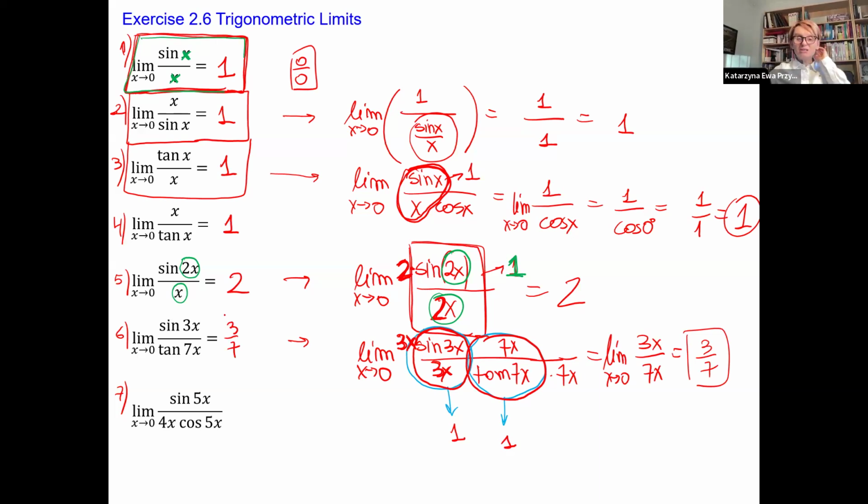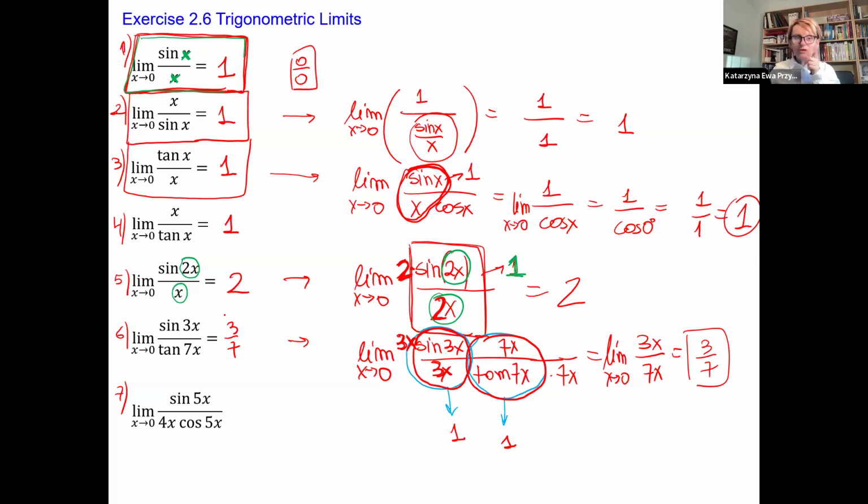Okay, I really want you to think, because number 7 is a nice exam type question. What is the answer for number 7? Who can tell me? Of course, I'm trying to trick you. I can do it now, but on the test, come on, just try. 5 over 20, of course. There's no constant beside the angle, am I right? It seems like we just have to multiply by a constant beside the angles. Yes, but we have to be careful.